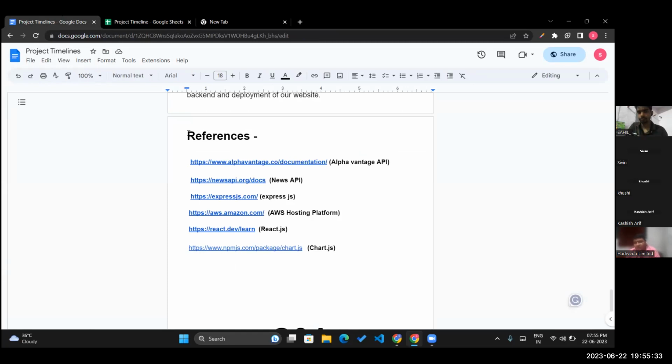So let us say if you have worked on the navbar, that will be 20% of the task done. If we have worked on the chart, that will be 50% of the task done, right? So be more specific on it, so that if I look at your document, and I have given you three people that will be working on the project, they should be able to understand what their task is and how much they need to complete in a particular period of time.